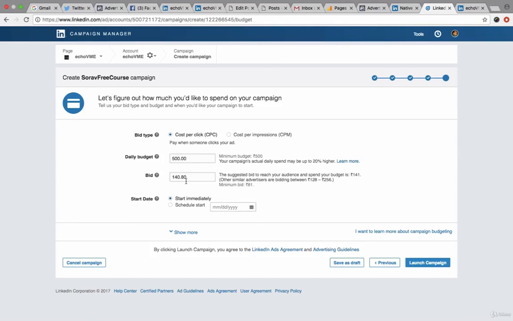Now something to learn about this is LinkedIn is an expensive affair, unlike Facebook. In Facebook, I'm getting leads for 3 cents, 5 cents and 8 cents, but on LinkedIn I will not get a lead for less than $2. So $1 to $2 at least.